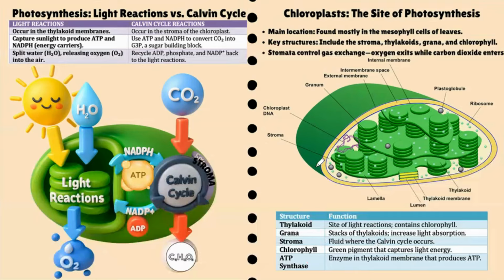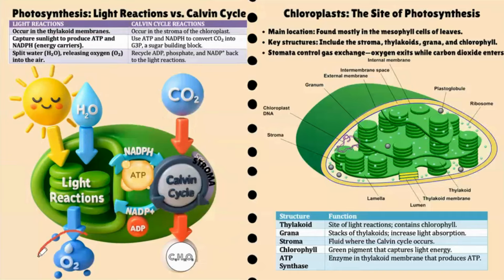Now that we've spoken about the chloroplast, let's get back to this photo right here. Overview, we have the sun's energy and some water, which goes into our plants and starts up the process of the light reactions, which, by the way, occurs in the thylakoid membrane. So think of that disc-like shape. And that disc-like shape is there to capture the sunlight, so it can help produce several things.